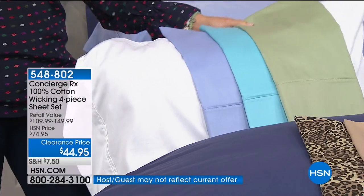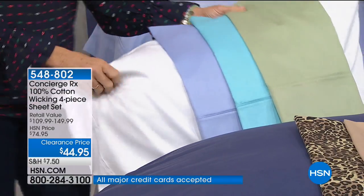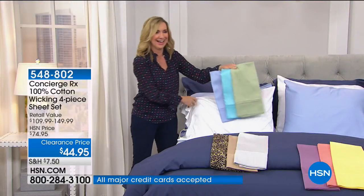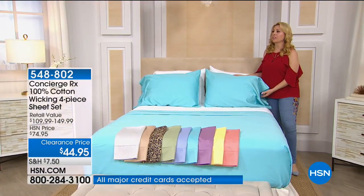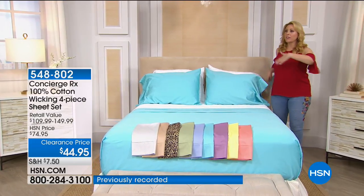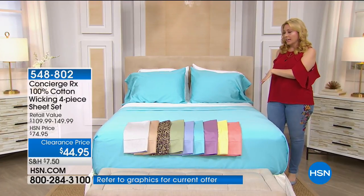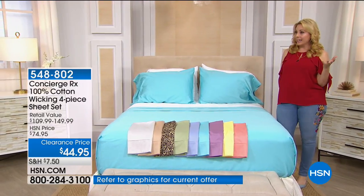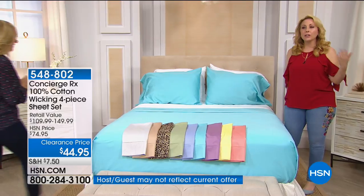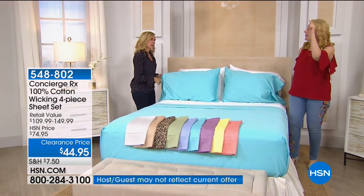So I bring that up a lot because I have a California king size bed. So if you think about, where'd you go, Helen? Oh, yeah. Hello. I wanted to show some of the other colors. She's at the pretty aqua bed. Yeah, we have a couple of different colors. We've got three beds with different colors. I think this is aqua, right? This is aqua. It's not like a low-key aqua. This is really saturated. And you may say, all right, for $150, I don't know if I want to play with color. I'm just going to get a basic.